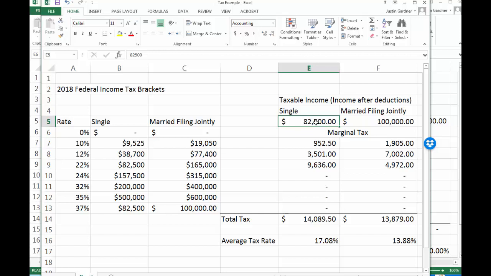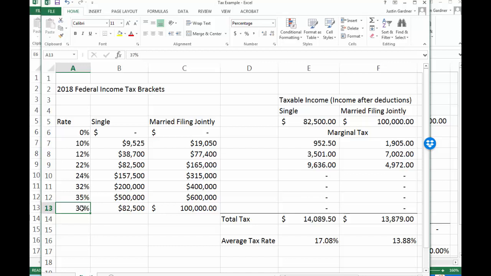Let me talk to you about how the income tax system in the U.S. works. First of all, it's what we call a marginal system, meaning whatever rate you're paying, your highest tax bracket that you're in, you only pay that on extra money that you make. It's a marginal tax system. And the other thing is that as you make more money, the tax rates go up. And so the wealthier pay a larger percentage of their income in taxes.